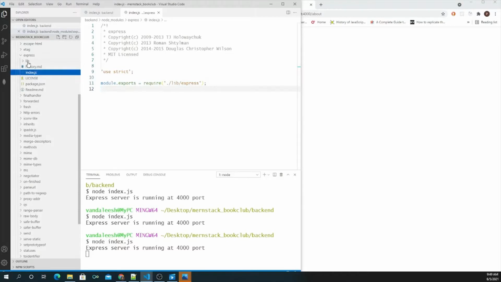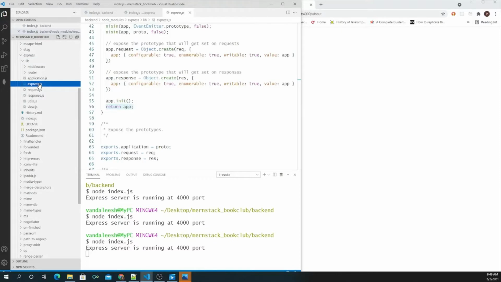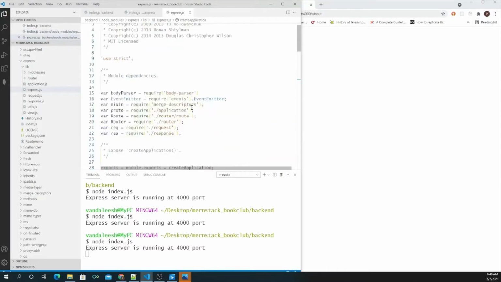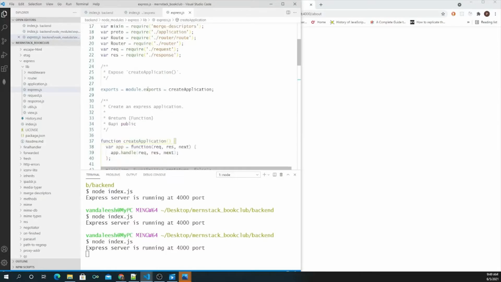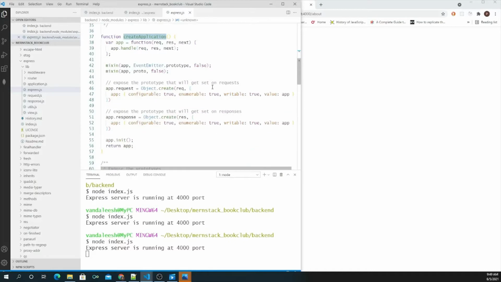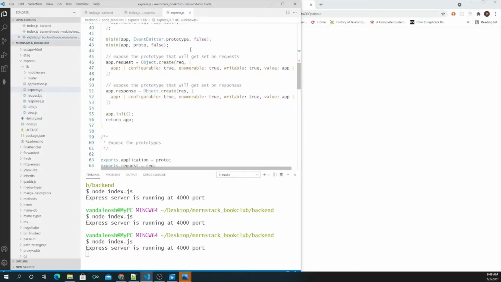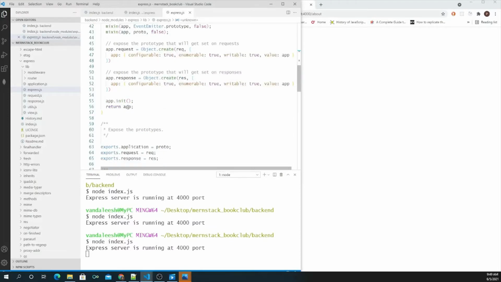Let's go to this lib subfolder and express. Here, if we scroll down a little bit, it is exporting the create application. If you see the create application, it has this app, it has request, response, and it's creating the request object, the response object, initializing, and returning this app.